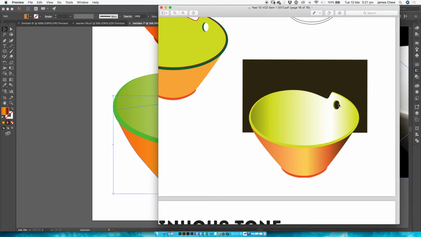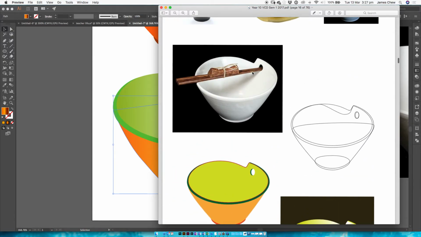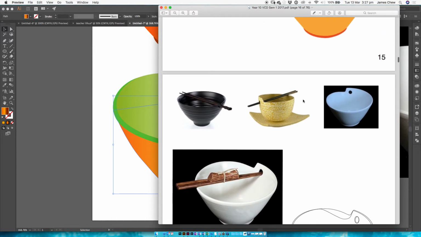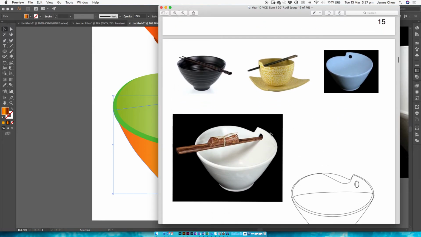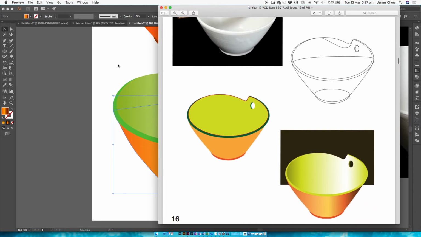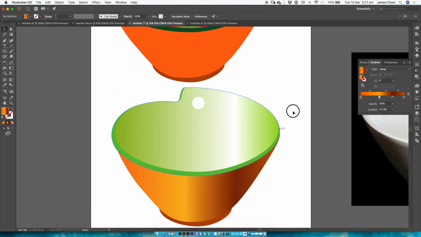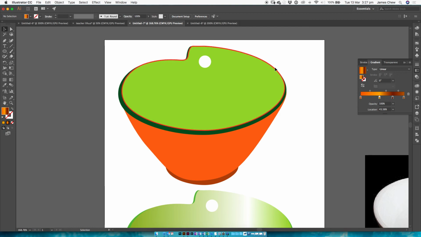Now this is off to the side, and obviously it's a different illustration. We were using this bowl, which is the same bowl but not on the same angle, so ours looks a little bit different. So pen tool, gradient tool in this, pen tool, stroke, arranging, and colors. That's the end.